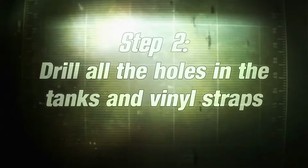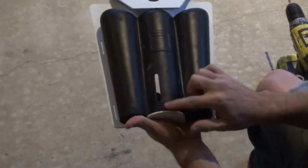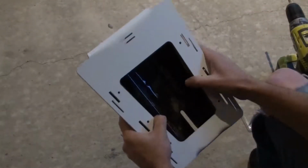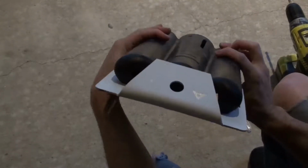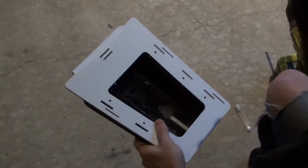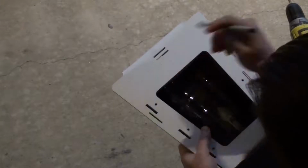Alright, in step 2 we're going to drill all of the holes on the tank casting and the vinyl straps. So the laser cut brace already has the holes for those screws on the back side. What you'll do is you'll put the tanks and the brace together and make sure everything is centered, and then you can trace the holes like I am doing here, or you can just drill directly through the backpack brace into the casting.